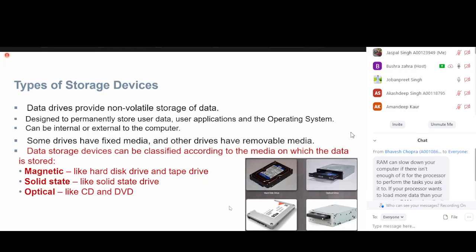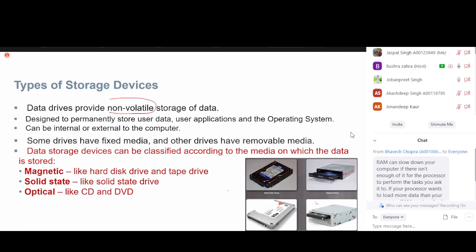Some laptops come with optical drives as well, but it increases the total weight of the laptop if it has an optical disc. Like, one of my laptops has an optical disc, the other two don't. That increases the weight because it is a heavy drive, right? A hard drive is basically a fixed medium, other than the memory, RAM or ROM.